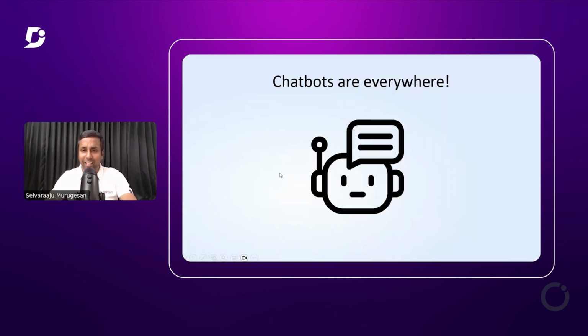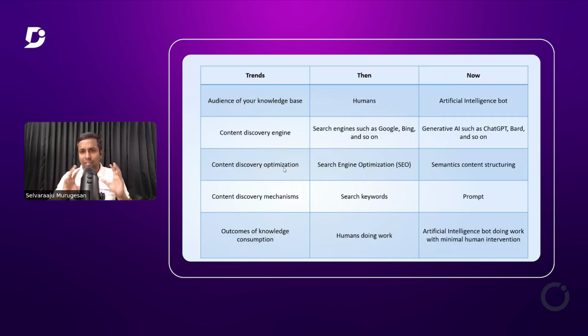And you've probably seen it. Chatbots are everywhere. Any site you go to, any e-commerce site, any kind of SaaS product company website, the chatbots are everywhere. They have penetrated every single aspect of our life. In fact, people actually think that the chatbot is the user interface for the newer generation of people.